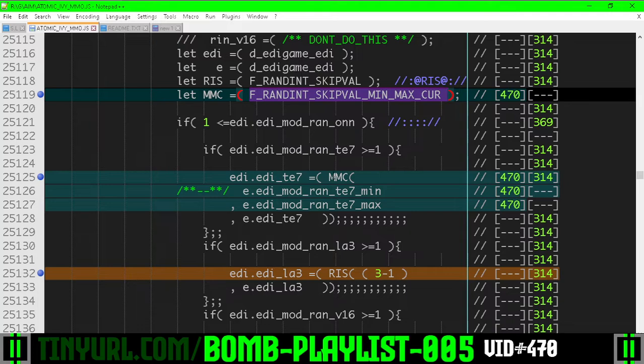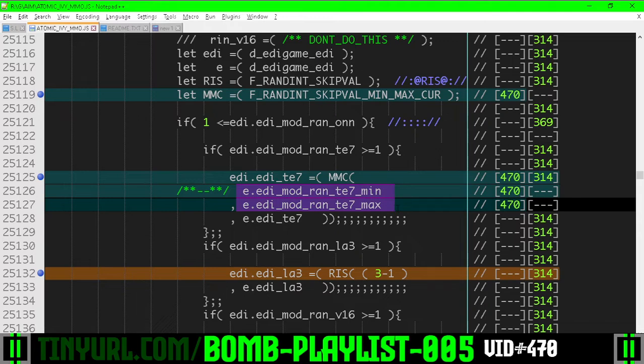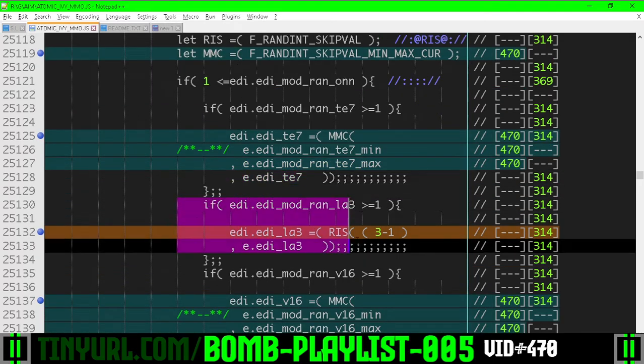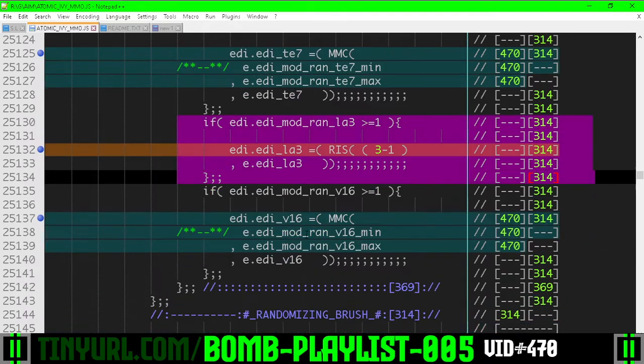So right here, we're going to choose between min, max, and current, right? So we have the min value, the max value, and the current, and this is just a re-roll that's going to skip over what this is, and it's going to choose something randomly between here and here, but skip this. And then right here, we have not done any logic for the layer selection because that's a little bit harder to do, so we'll do that later.